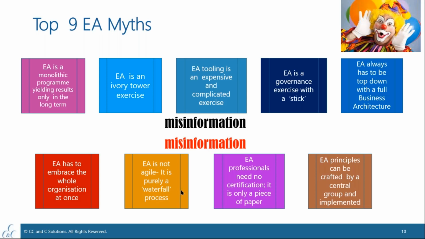The next myth is EA is not agile. People talk about enterprise architecture on one side and agile architecture on the other side as if they are always enemies. It doesn't have to be. You can do EA in an agile fashion. And recently, there are a lot of initiatives taking place, especially in The Open Group, where TOGAF comes from, on an agile architecture framework. How do you get the enterprise-grade benefits from EA and at the same time be nimble and fast using agile architecture functions?